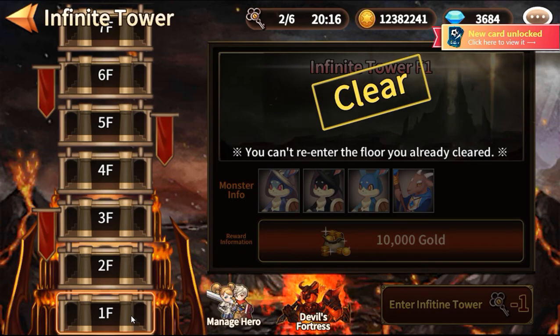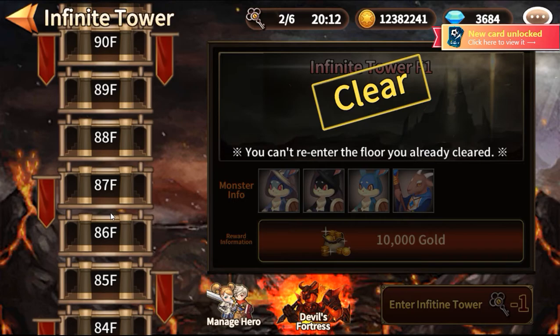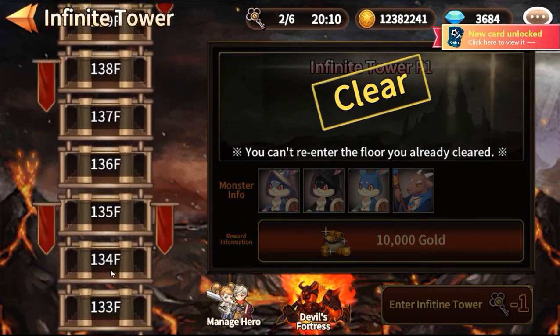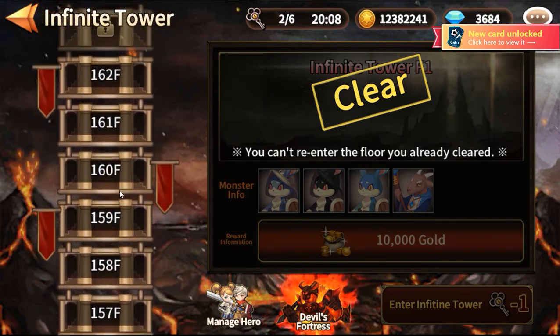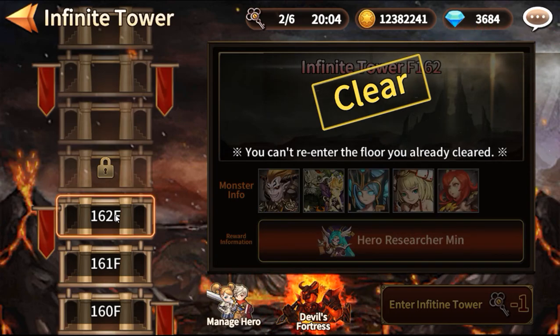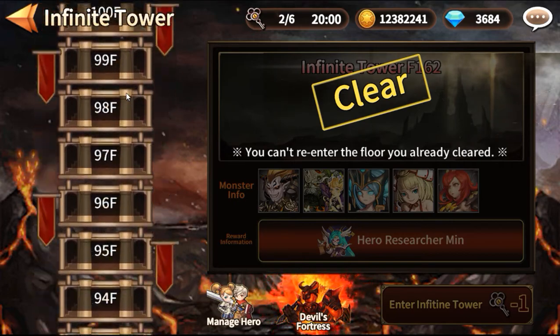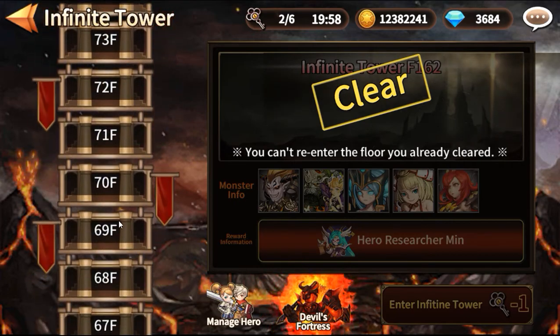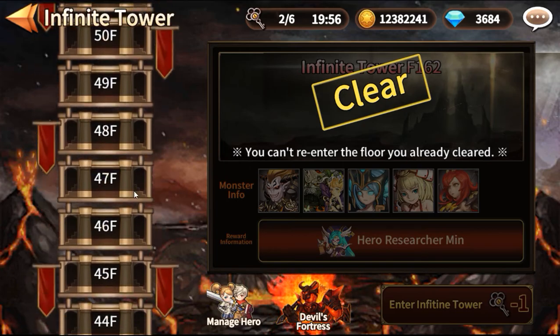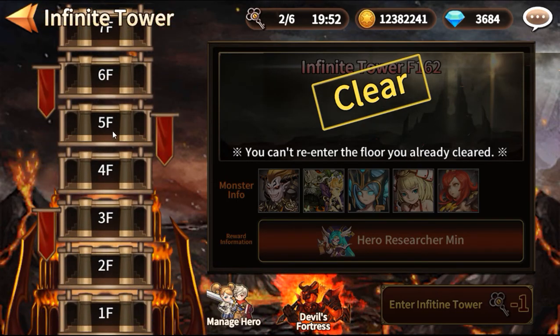For the floors, if you're noticing, the floors that we have so far are divisible by 6. If I'm computing it right, yes, this is divisible by 6. Now, why is it 6? You could notice as well that whenever they add floors, they always add 12, which is again divisible by 6. So there's a pattern here that you should notice.